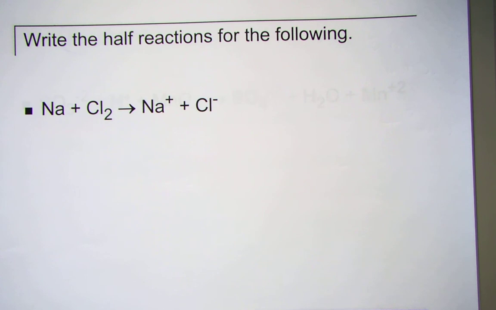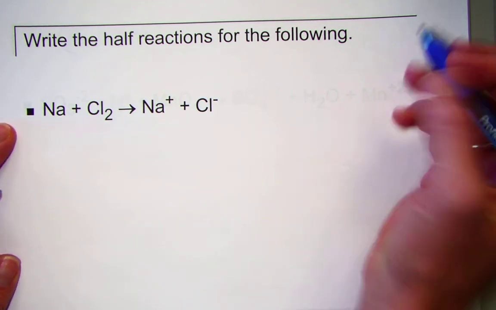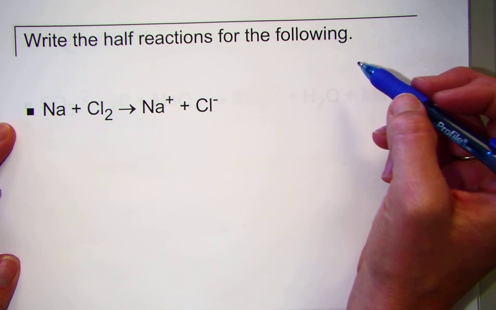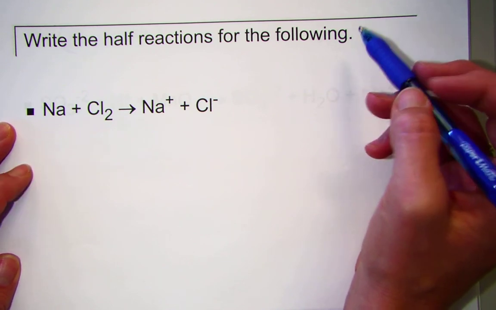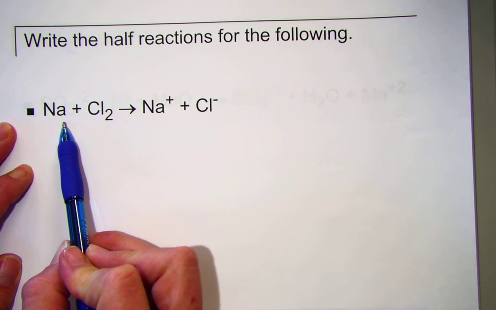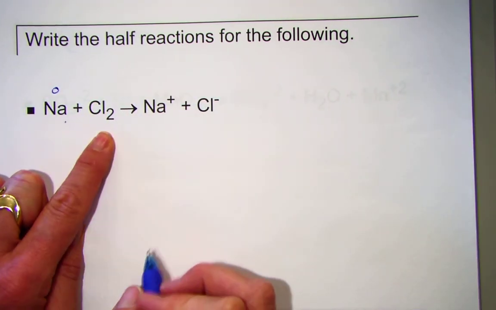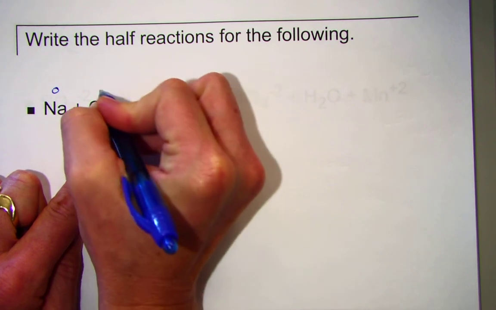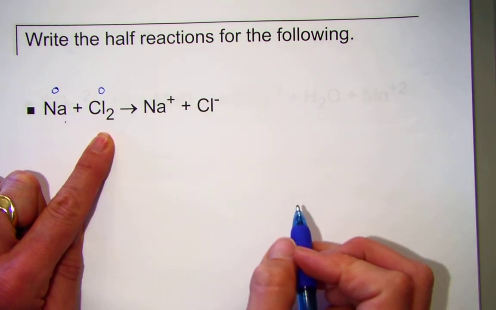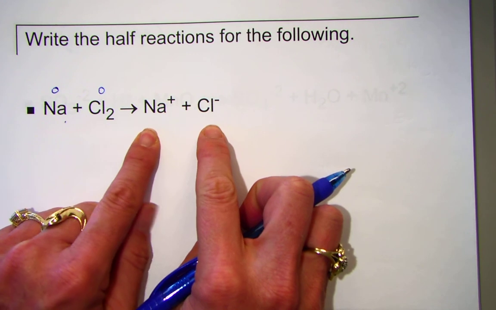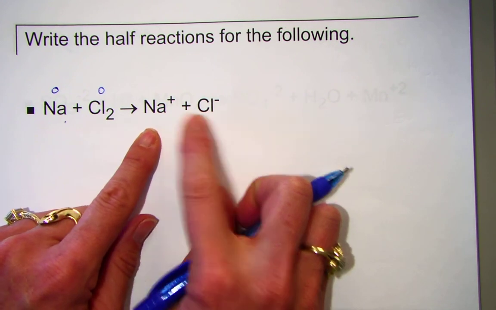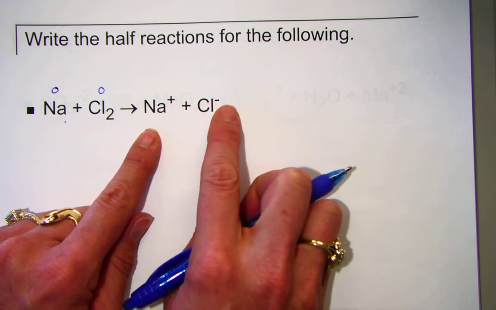So ultimately, we begin by practicing writing the half reactions. So in a notepad page, we see just a practice in writing half reactions for the following. I see where I have a sodium atom, and I know that it starts neutral, reacting with a chlorine molecule, again, uncombined state, so we know its oxidation state is 0. Over here, we're forming ions of those two elements, a sodium with the +1 and a chloride with a -1.